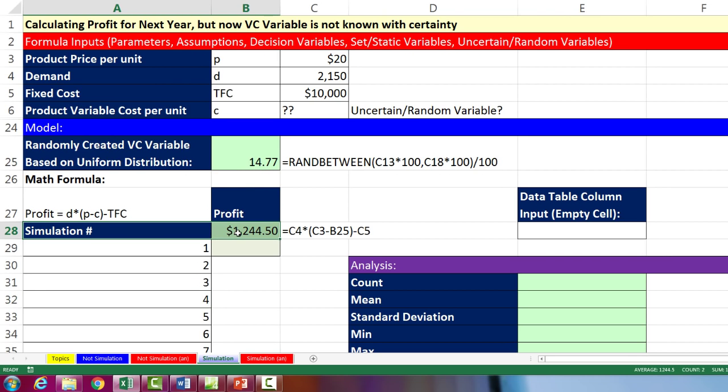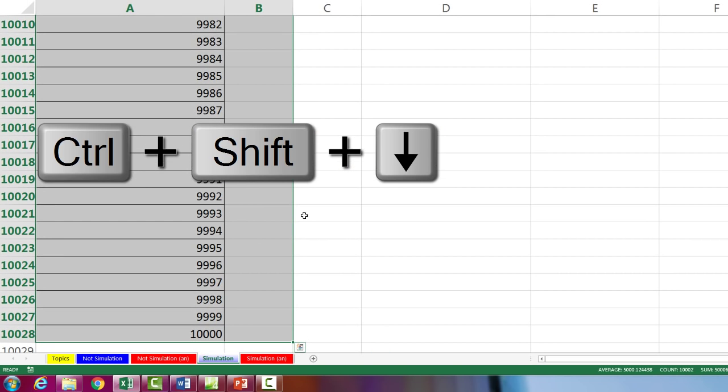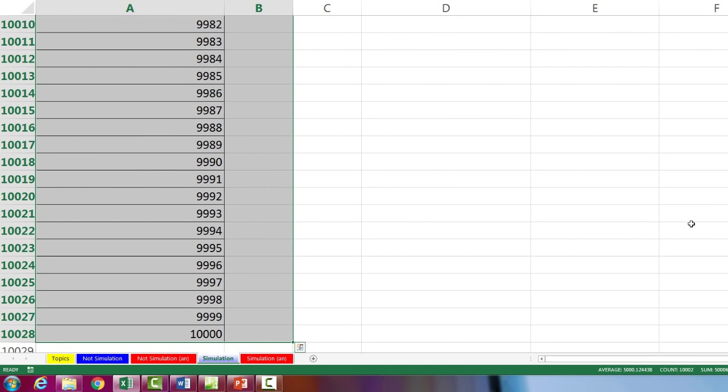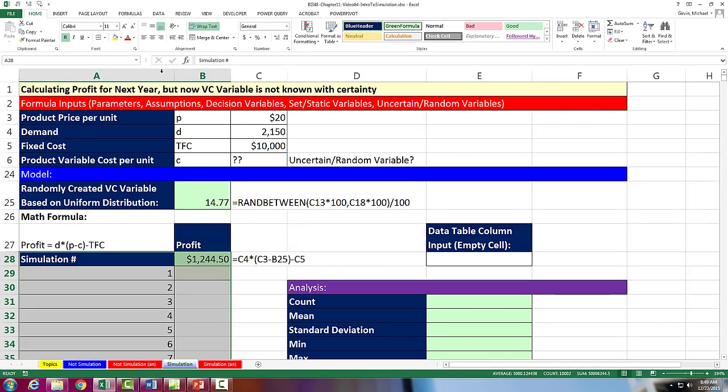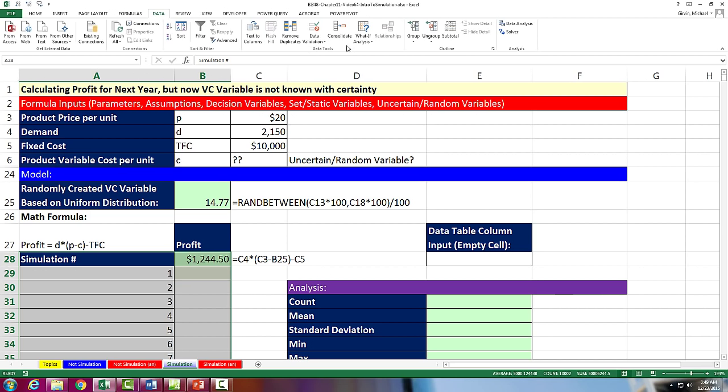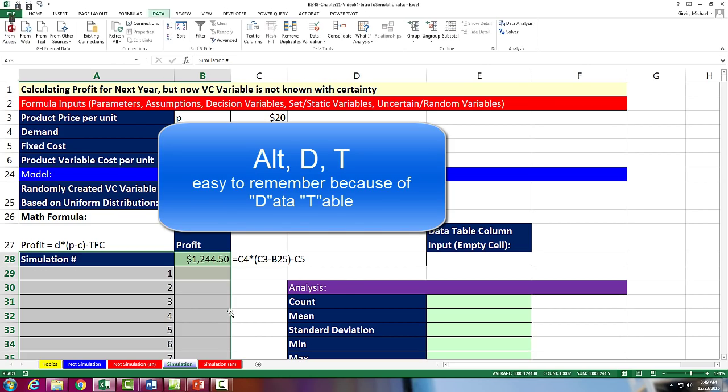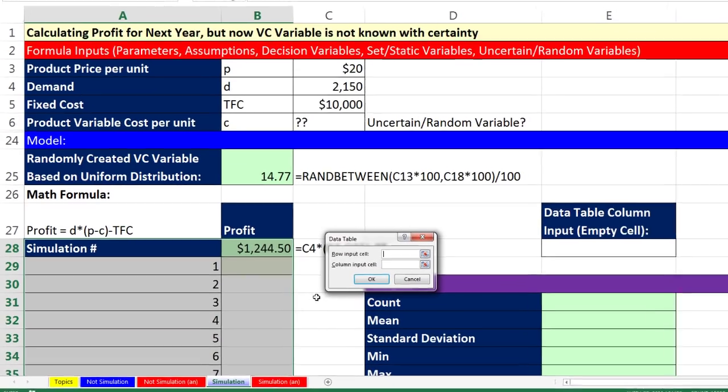So you ready? I'm going to highlight the formula, Control-Shift down arrow. All of these numbers here are theoretically our column inputs. Data, data tools, what if analysis, data table, or the keyboard Alt-DT for data table.